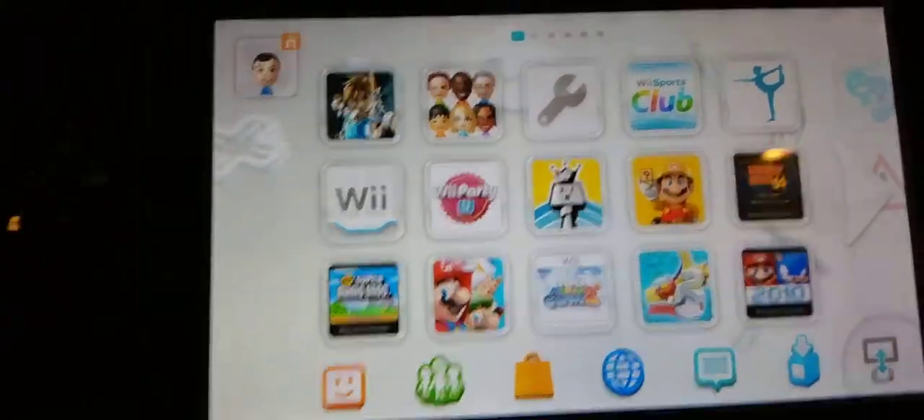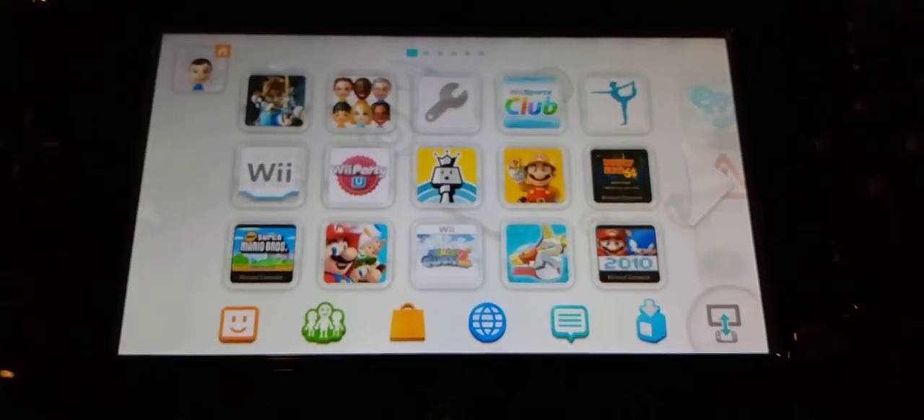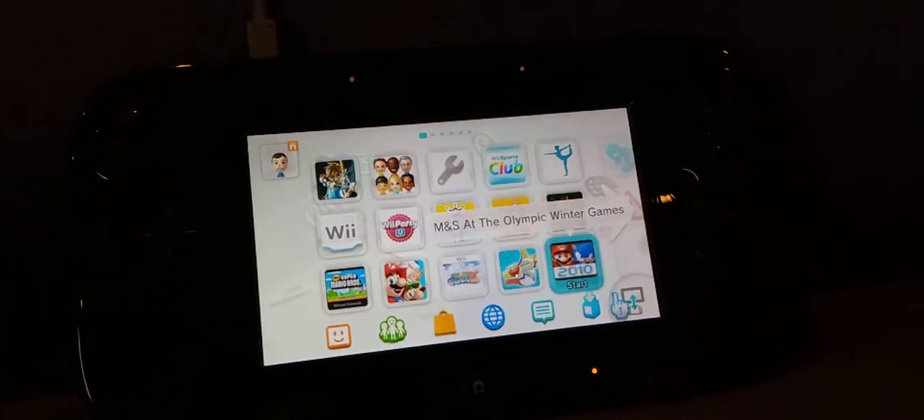So yeah, that is all. You can also use the touchscreen — not on this mode, but I'm using the touchscreen right now, and I'm not even using the control pad or anything. Super neat trick if you want to use it. You can just play games portably. Of course, your Wii U still needs to be plugged in, and if you try to go far without it, it still won't work.